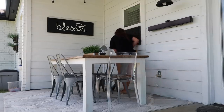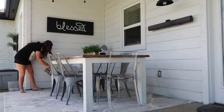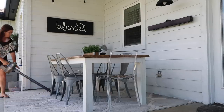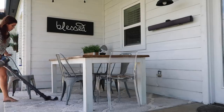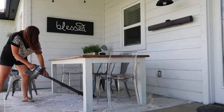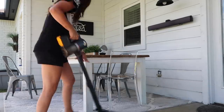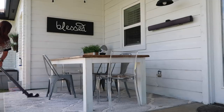Now I'm going to vacuum the rug — I think this is something I'll have to do all the time, but I vacuum constantly anyway. I know a lot of you see me decorate with whites and rugs outside and think it's going to get too dirty, but I genuinely don't mind cleaning. I try to sit down and relax for ten minutes and then I just get bored. That's also why we painted our house white — some of you said we'd have to clean it, and that's okay. We're busy bees and we don't mind maintaining it, so we're super happy with this patio and the rug right now.